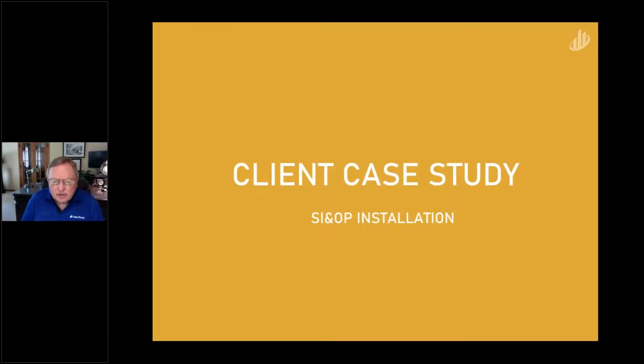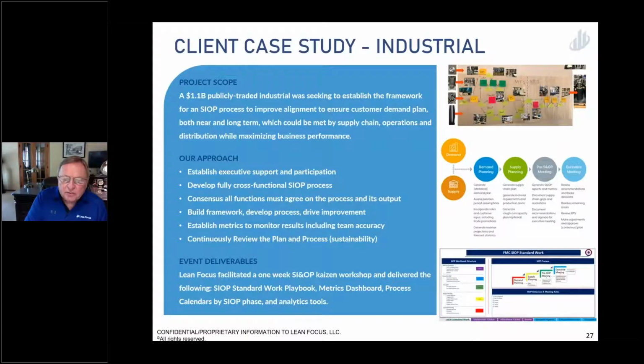So let me talk about a client case study and how this goes. This particular company was a little over a $1 billion company, but they wanted to establish a framework. They had something before, but it wasn't driving to where they needed to get to. They needed to look at long-term and short-term, and do something in terms of what supply chain operations and distribution can handle by maximizing the business.